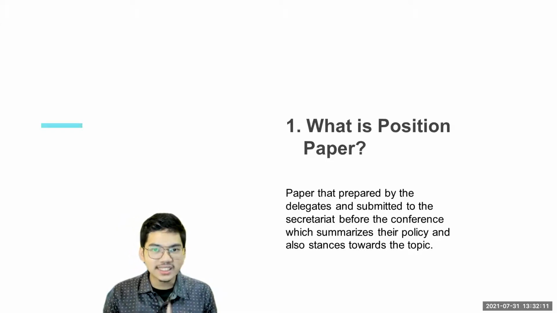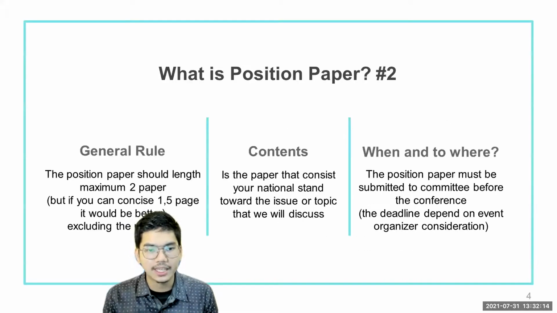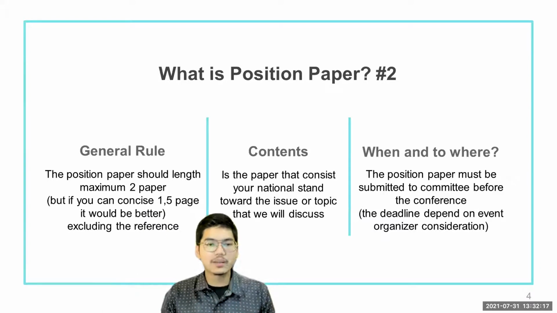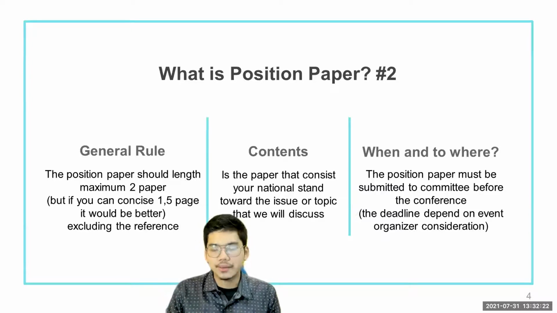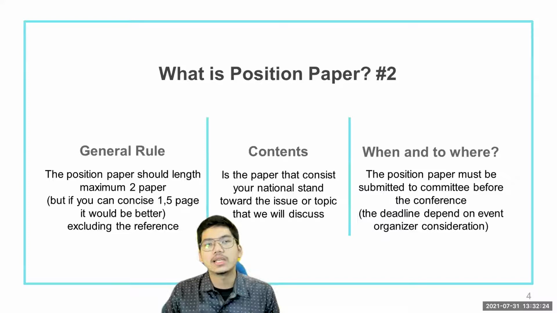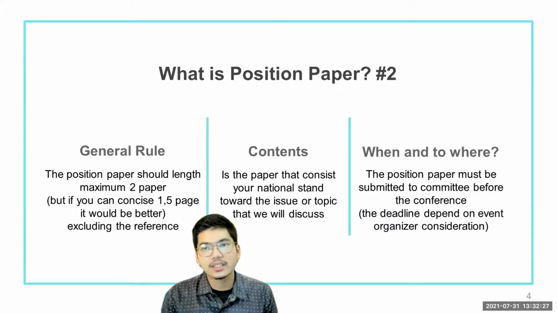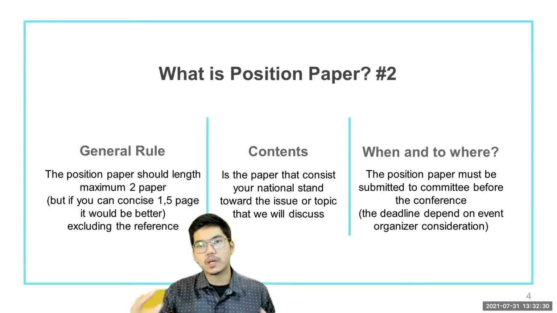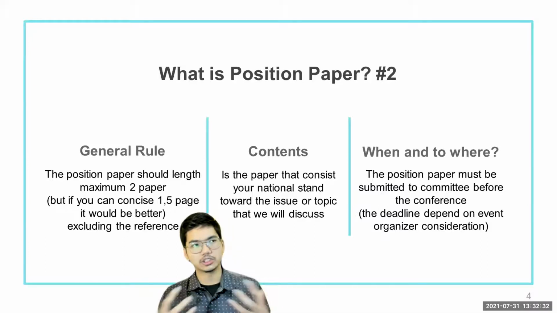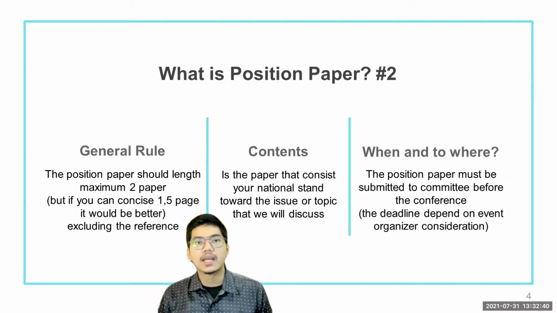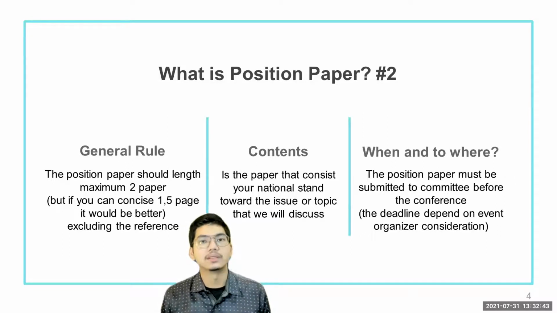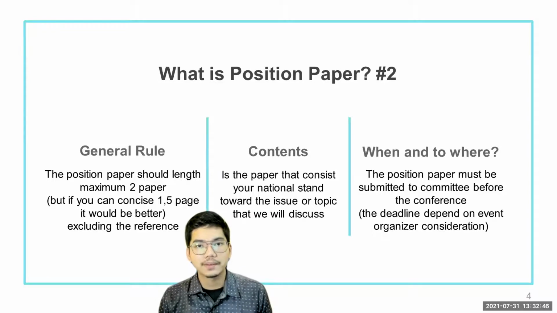Okay, since I don't see any question, I will move on to the next slide, the general rule. Before I move on to this, I want to let you guys know that in position paper we actually have to make it concise, right? Even though we're trying to portray our position, even though we're trying to show the world where our position is, it has to be concise. It has to be comprehensive, yes, but it has to be concise, simple, and also easy to be understood, right? By as many countries as possible.